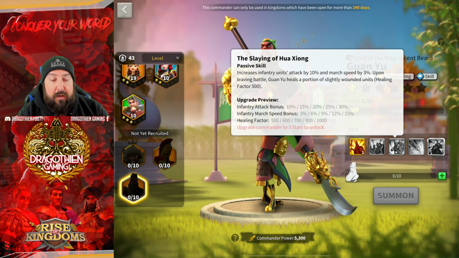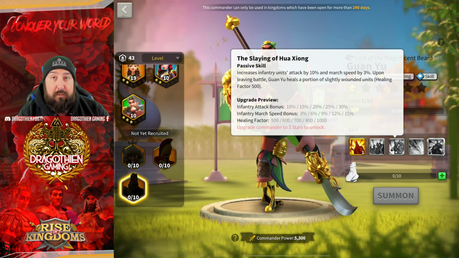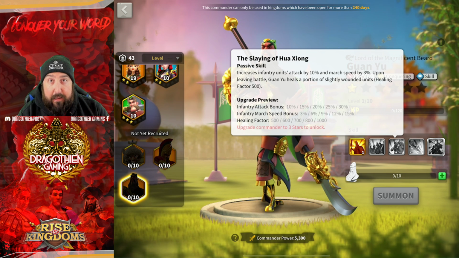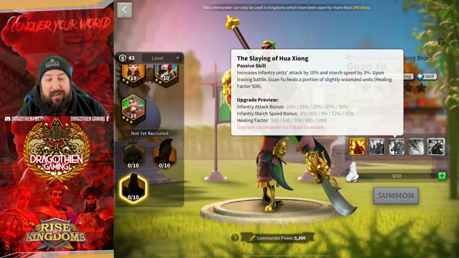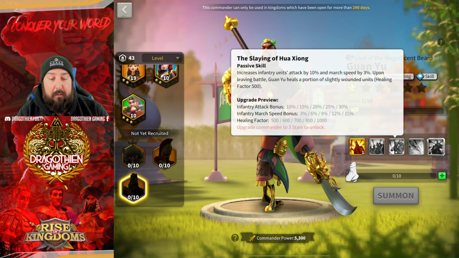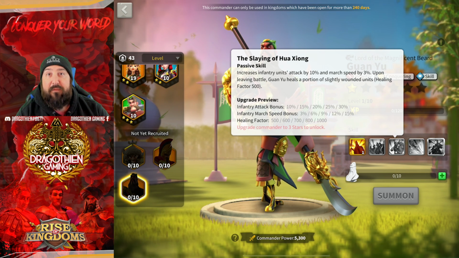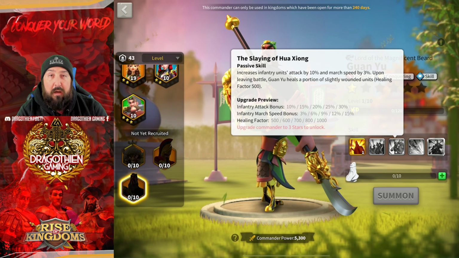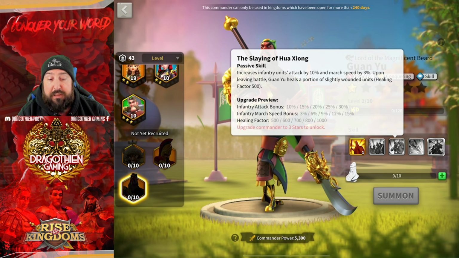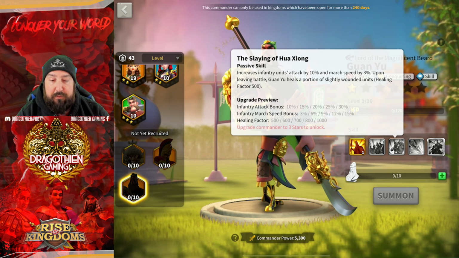Upon leaving battle, Guan Yu heals a portion of slightly wounded units up to 1,000. Again, like what you see on Lohar or Baybars, whenever you are done killing somebody, or if you run, preferably you've killed them. But once you're done attacking that commander, you'll get another 1,000 healing factor, which is very close to Richard's heal. So probably about 3,000, 3,500 would be my guess is what your heal would be, which is pretty significant. Again, that's about 1% of your troops, so that's pretty good.